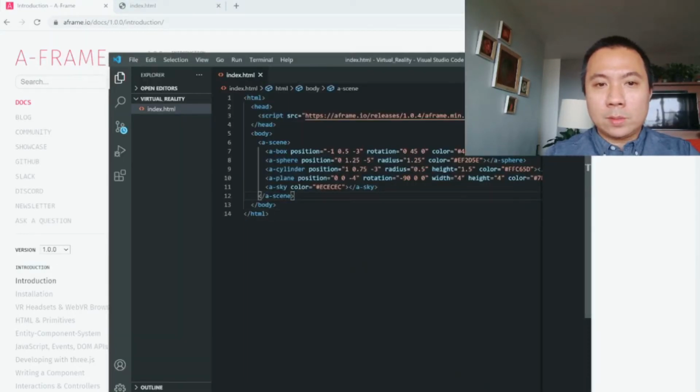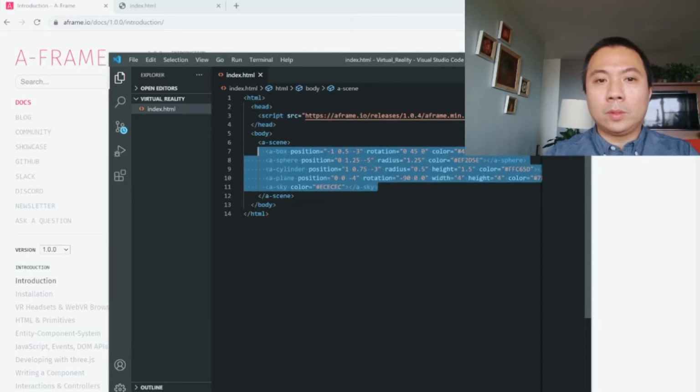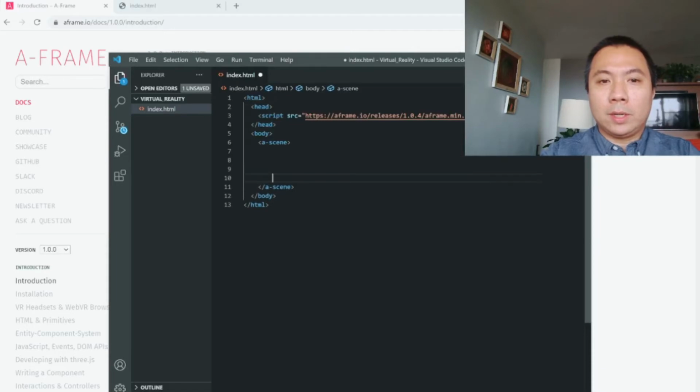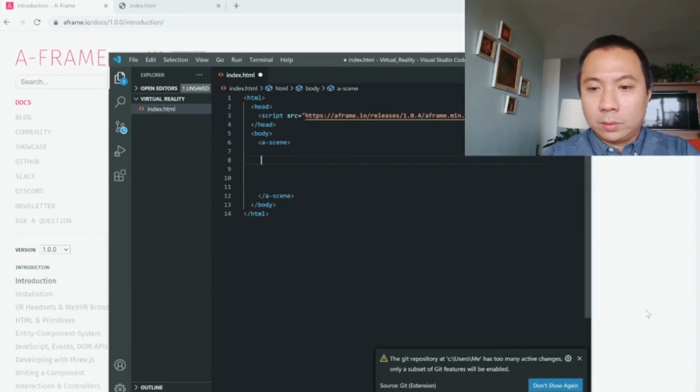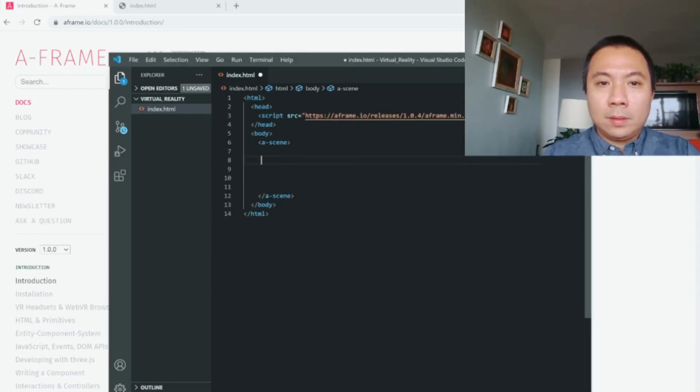First, because we want to create the Tron kind of environment, if you ever want to create an environment, make sure that everything is under a scene. Everything that you're going to create is under the a-scene tag.